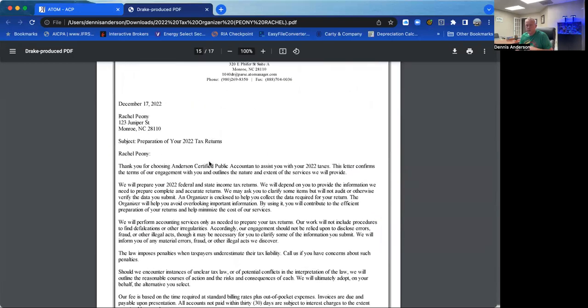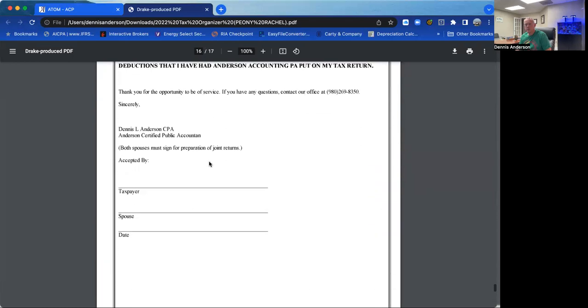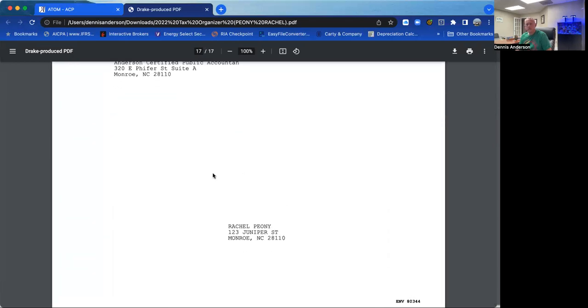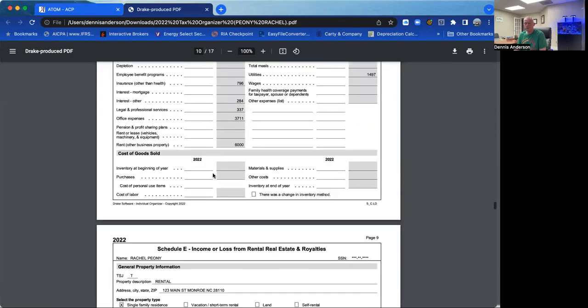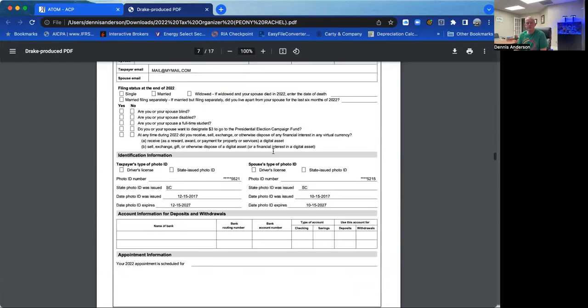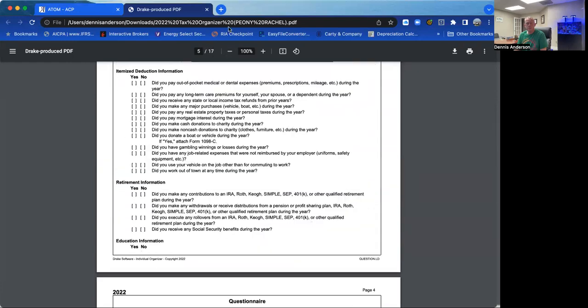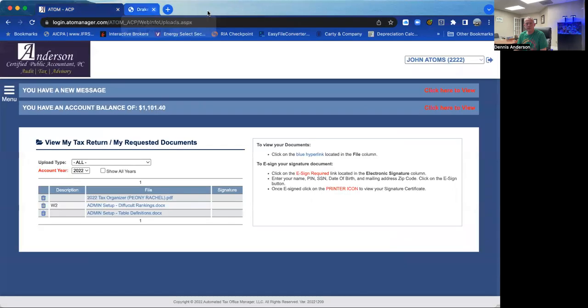And then the organizer goes into our little engagement letter, and it's also got the mail slip at the end. That's just in case I do actually have to physically mail one out to somebody. But pretty much we're going to be putting these in your client portal so you can get them. And once you get through filling that out and organizing that information, you can bring it all to us and we can scan it in and put it in the portal for ourselves and for you as well.